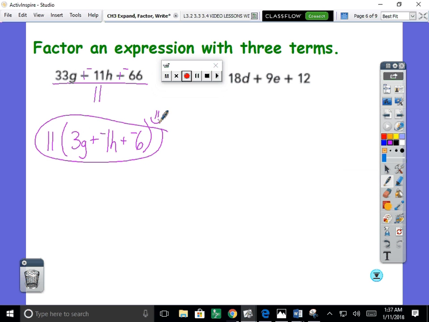But why aren't we done? Seriously, is there more to be done? Oh, we're not in final answer. There's something that we could simplify or clean up. So what's something you see in our answer that maybe we could eliminate or change or clean up a little bit? I hope you're looking right here.